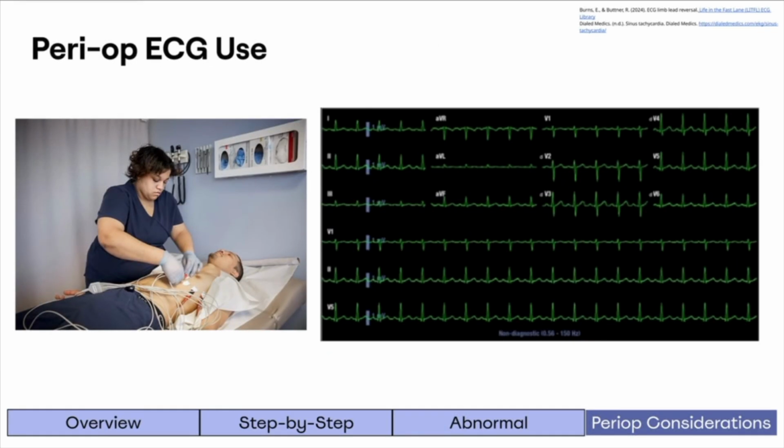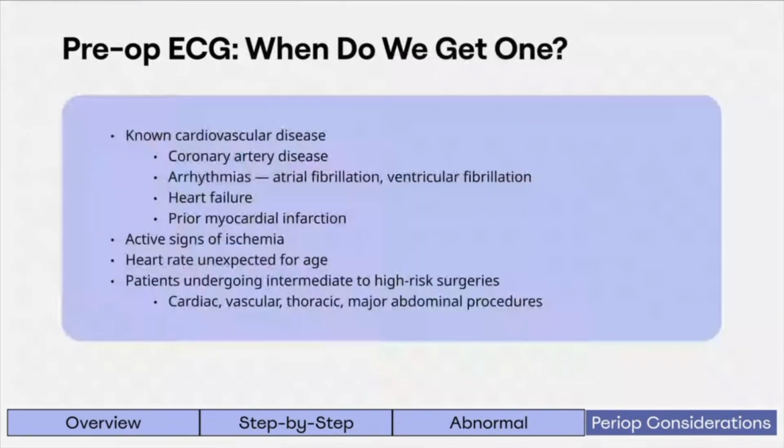As anesthesia providers, ECG interpretation is not limited to one phase of care. We use it preoperatively to establish a baseline, intraoperatively for continuous monitoring, and postoperatively to detect complications like ischemia or arrhythmias. If there's ever a question whether or not to order a 12-lead, you should always be safe and order it. Never make a big decision based on a 5-lead ECG.